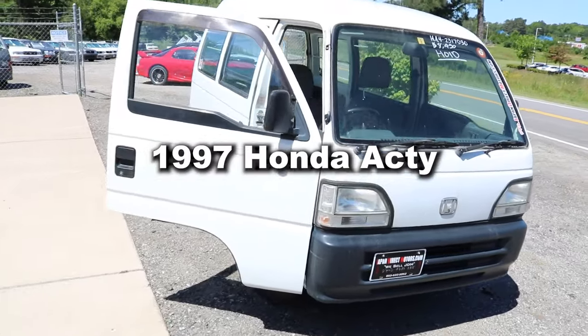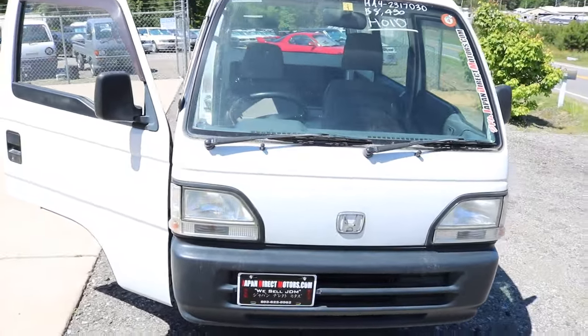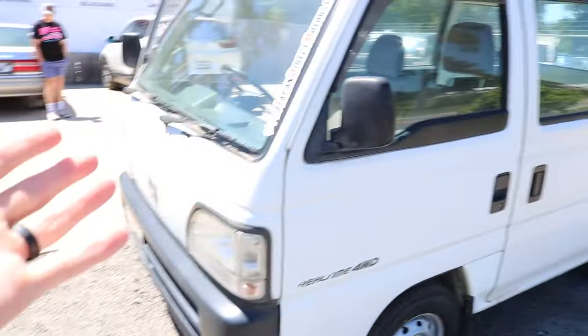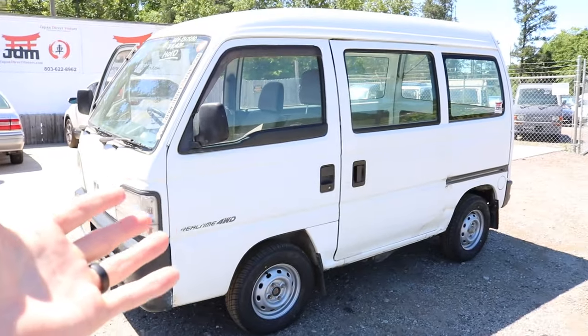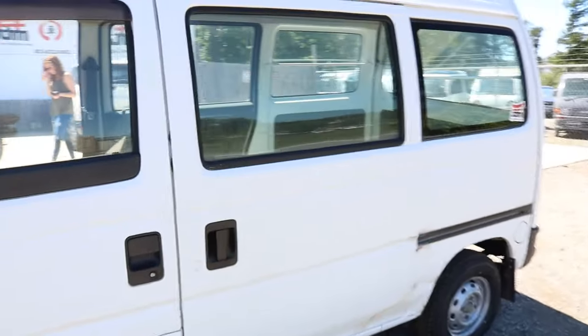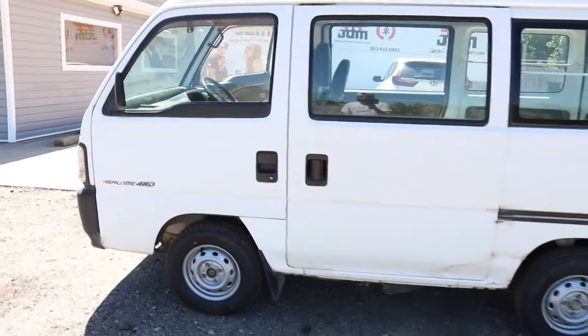We're about to hop in and do a test drive — I haven't even test-driven it yet. Look at how cool it is. This is the 1997 Honda Acti. These are called K-vans, K-E-I. The trucks are also called K-trucks. There are a handful of different people who make them, and I chose the Honda Acti, which is a very popular one — a white one from 1997. I chose to get one that's pretty bare without a whole lot done to it yet, and I'll talk about why I did that.